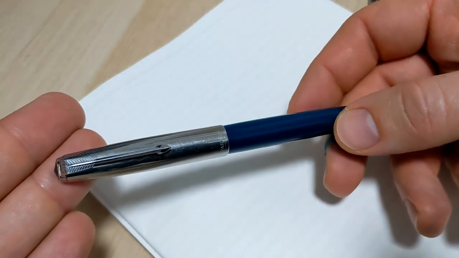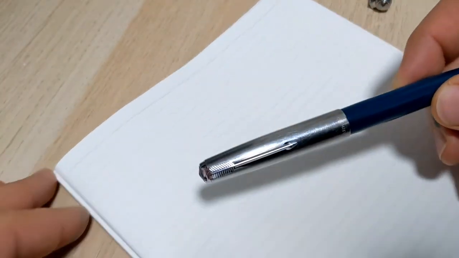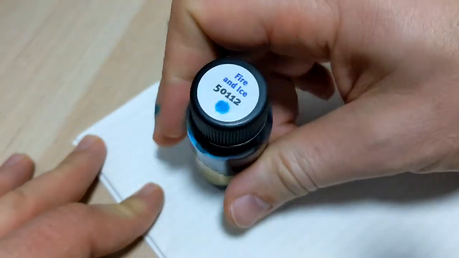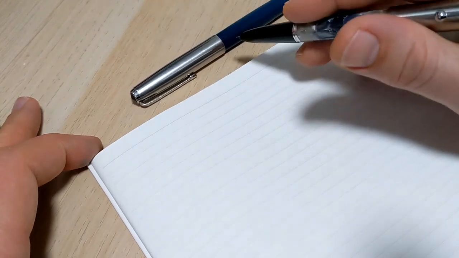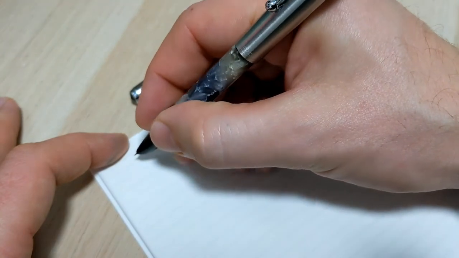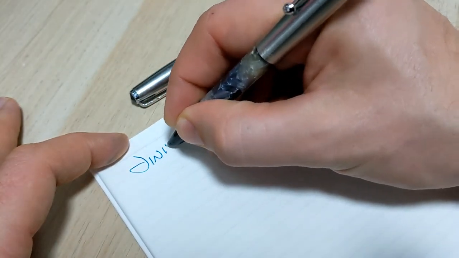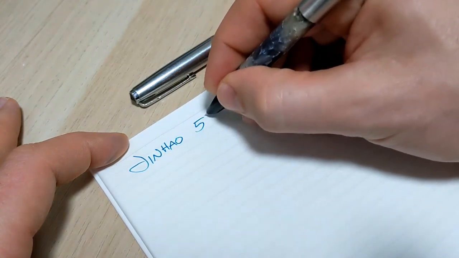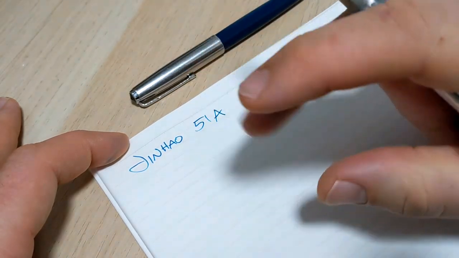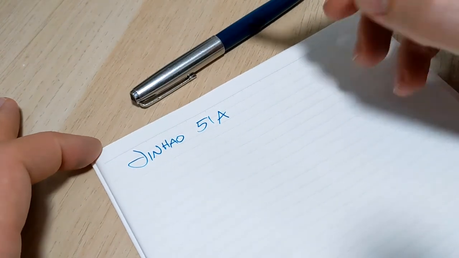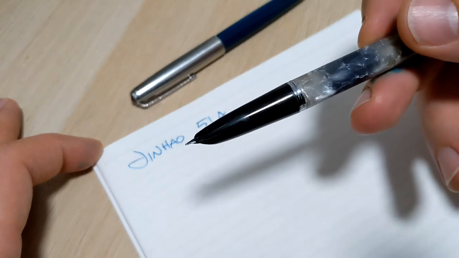All right, enough about that, let's get to writing. Let's put the Jinhao first. They both have Robert Oster Fire and Ice. I know you should only use like Parker ink on the Parker pens, I don't leave it in there for that long, but I like to use my inks on my pens and play around. Here we are, this is the Jinhao 51A. I do find it bold they just went right out of the gate with that and just slapped an A at the end to make it different. It is so much of a clone. It's kind of a bold move.